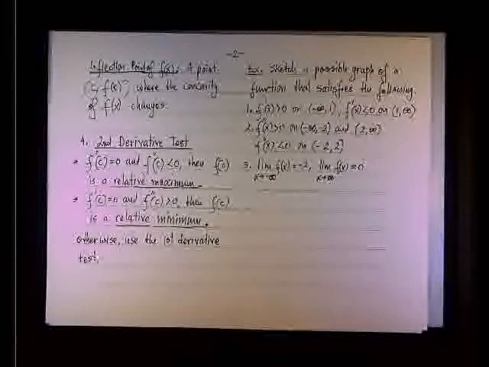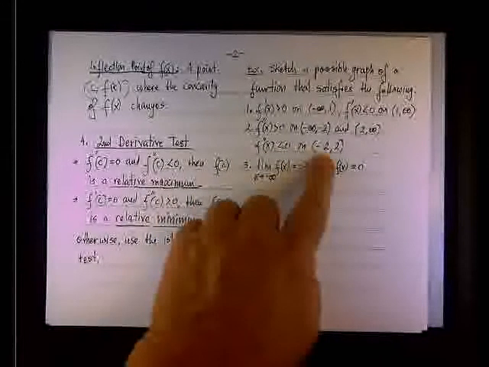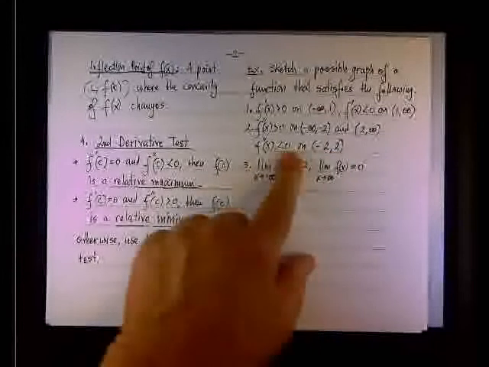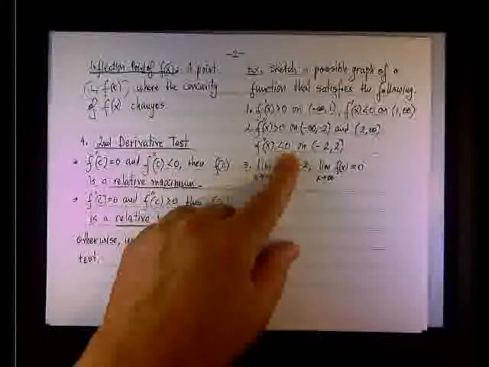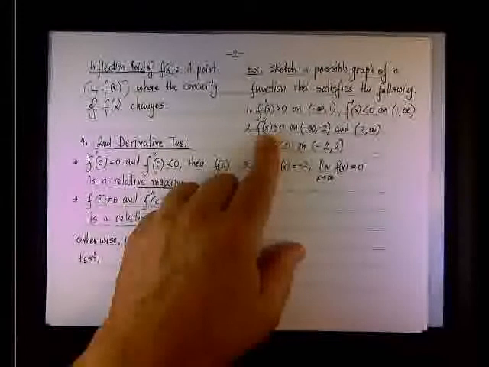Okay? Now, if x equals 1 is a relative maximum, then the interval that contains x equals 1 will be concave down, right? Maximum when we have a down concavity. Indeed, you look at the second condition: the interval negative 2 to positive 2 contains x equals 1, and indeed this interval has concavity down. So it does make sense that we have a relative maximum at x equals 1.